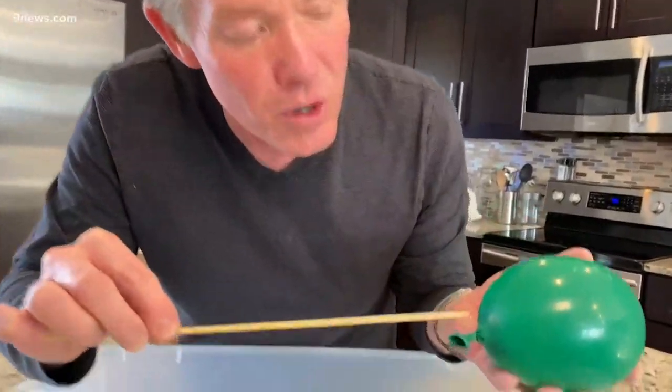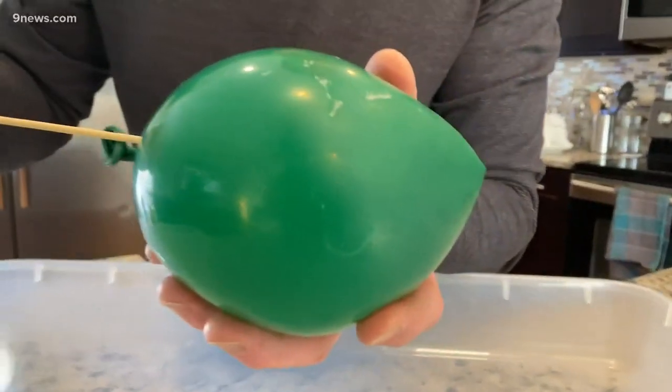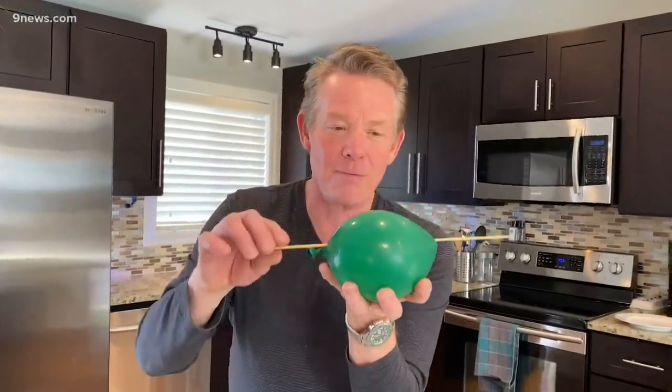If you know the science of the balloon, we're right into this spot once again — here it is, all the way to the other end right here. And there it is, the skewer through the water balloon. The only problem with that is there's a small little leak along the way. Anyway, that's your Science Minute. I'm Steve Spangler.